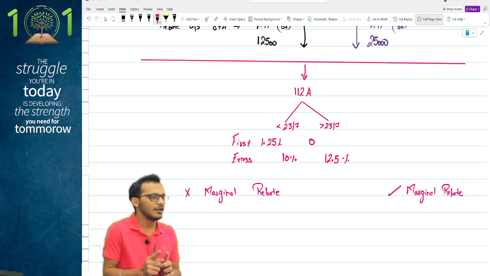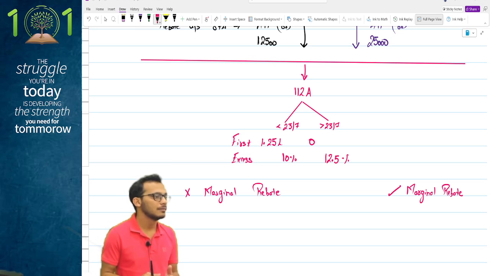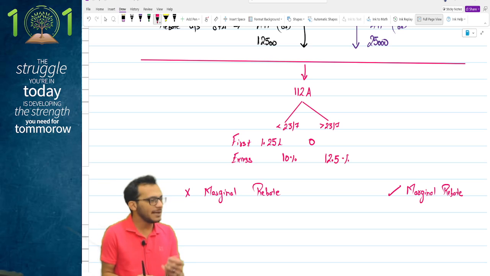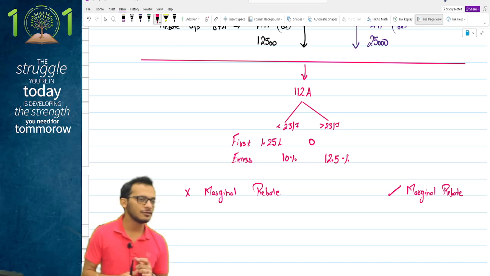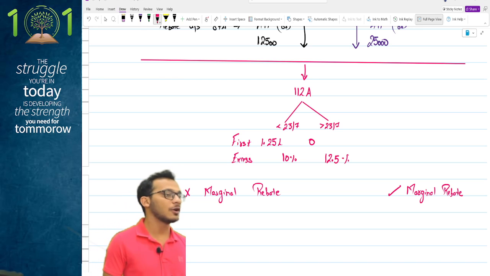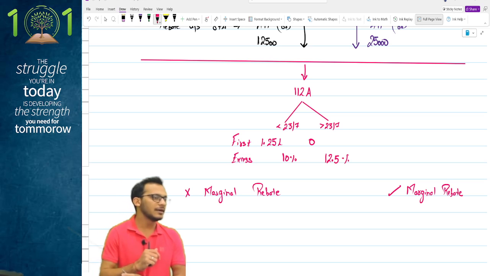Ask yourself a simple question. How much money did I extra earn? 10 rupees. For earning that extra 10 rupees, they're asking me to pay tax of full 12,500. Makes sense? Doesn't make sense? I would rather come and tell, you take my 10 rupees, I will not pay anything extra. Yes or no? Yes, this is a concept called marginal relief, which you use under surcharge. But it is not there under rebate.